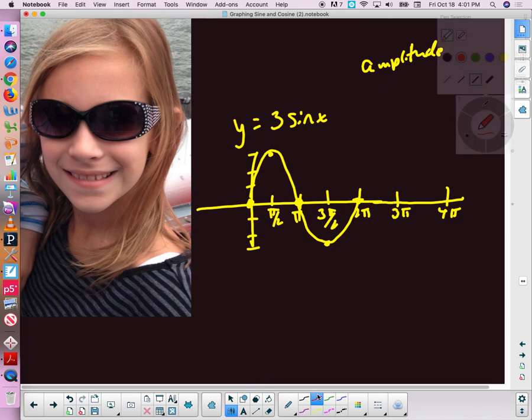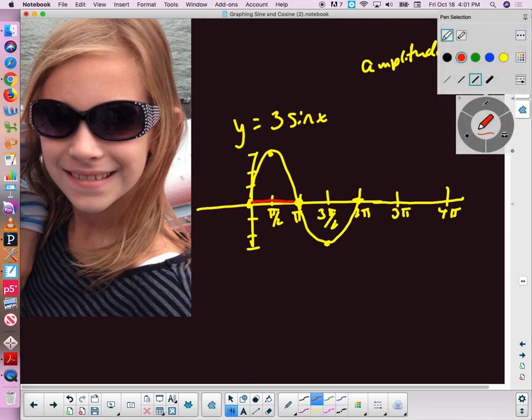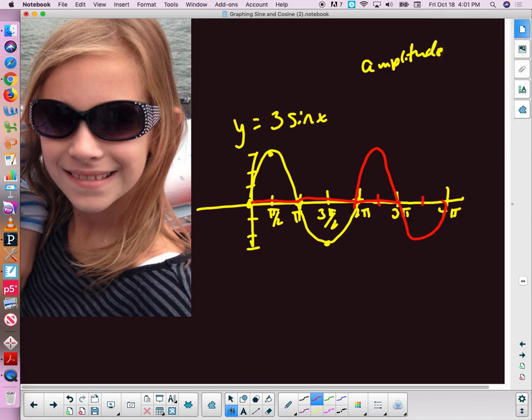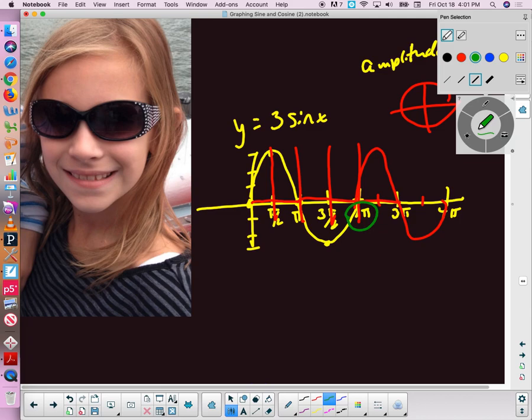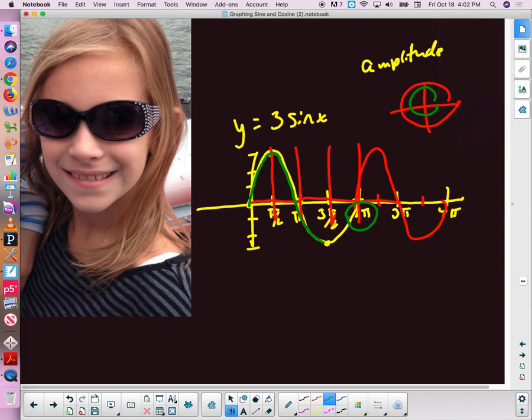So out to here, if you mark, you've got to mark off your axis, that's pi units. That's 2 pi. This is going to go up like this, back down. Okay. So just like your quadrants, 1, 2, 3, 4, everything happens in 1, 2, 3, 4. This period of 2 pi is divided into 4 equal parts because you're going up, down, and back up. So you go high, middle, low, middle.